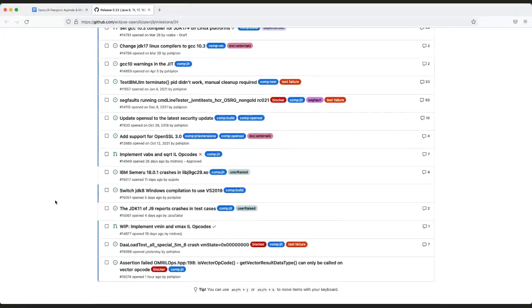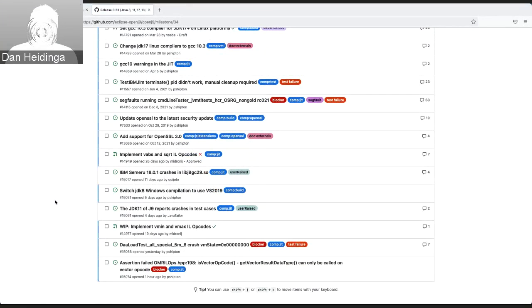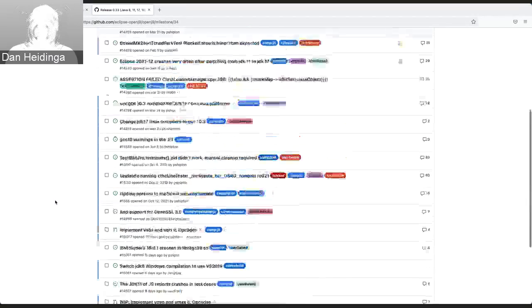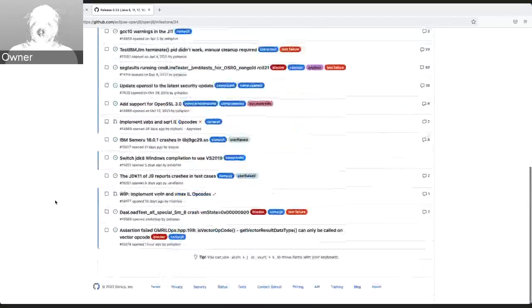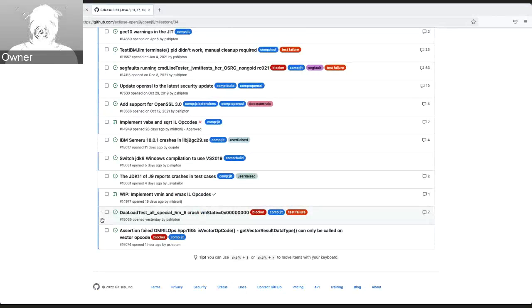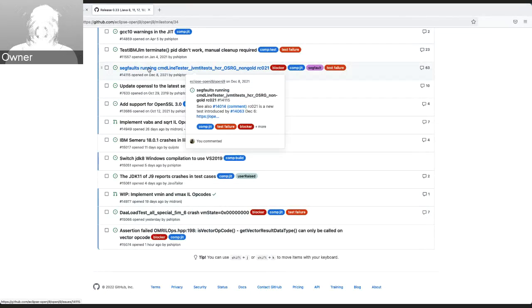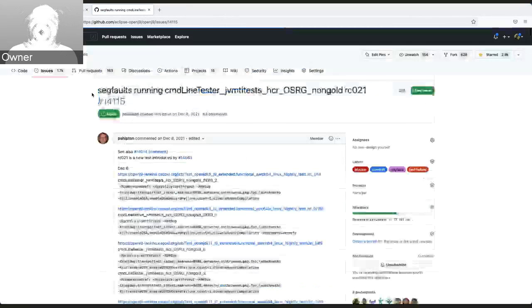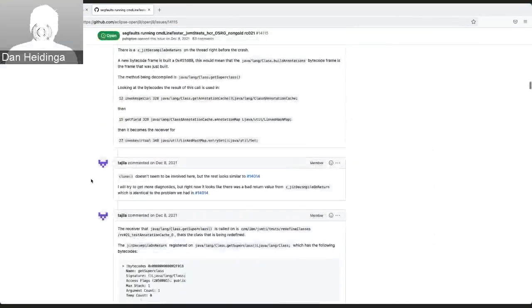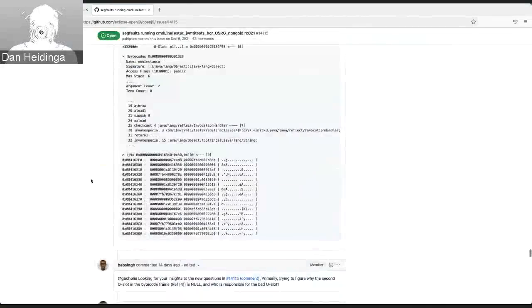I see a number of things that have the label blocker on them, though. Yeah, so the last 2 are the OMR blockers that happened today. Seems a couple things went into OMR that are causing problems. The HCR blocker is the long-standing one that we haven't been able to resolve yet. Is there another one? Those were the 3 that jumped out at me. I just wanted to take a look at this HCR one.